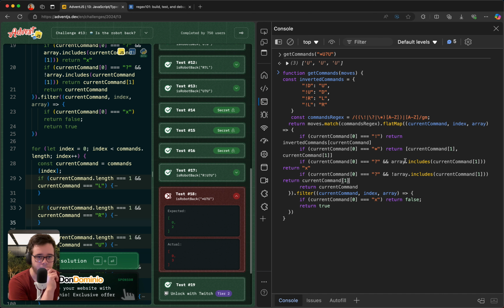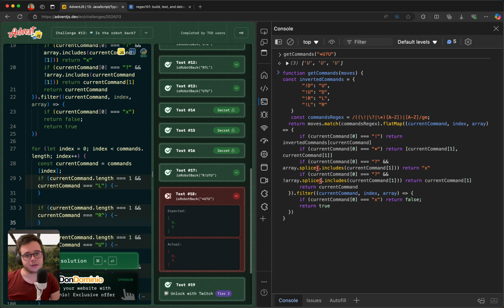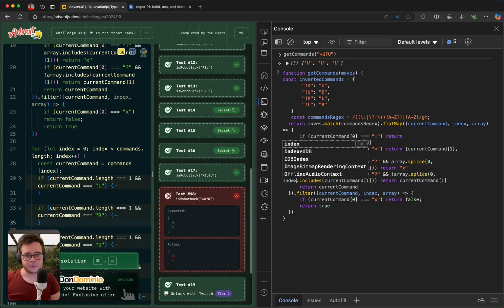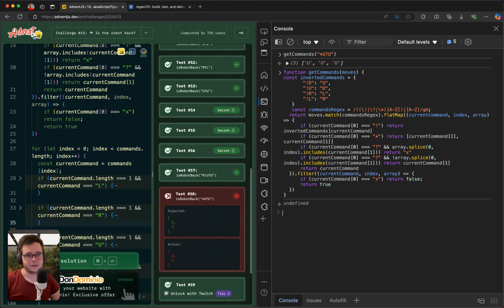Maybe instead of array, or well, I don't know. I think I have to split or splice. I think it is a splice from zero to the current index in order to do that.